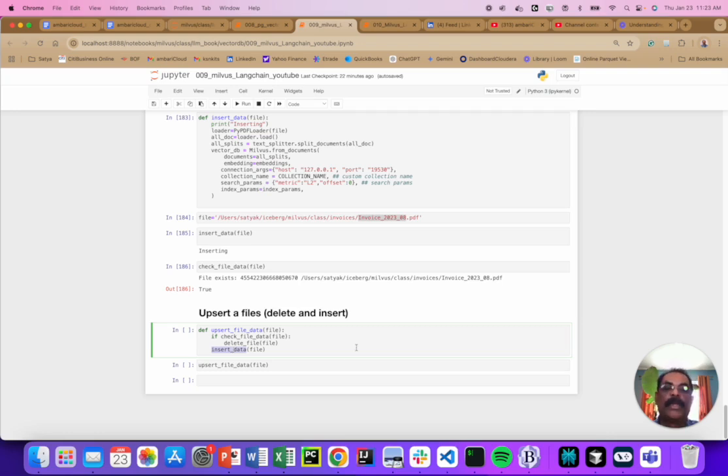It is not like you open the file and modify a particular value. It's all or nothing: you delete the file and insert the file if it already exists. This is common, because documents keep changing. Whenever you get a new document, you check it. If the document already exists, you delete and insert. If it is a new document, you insert. You follow these simple procedures: create an insert file, a delete file, and an upsert that combines those two.